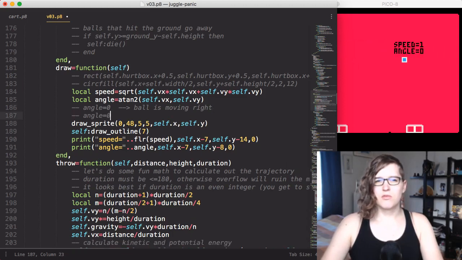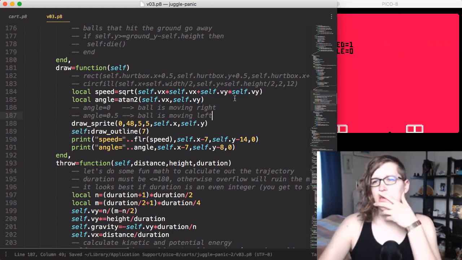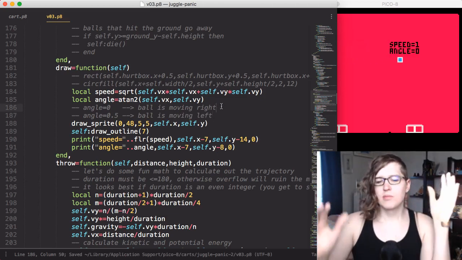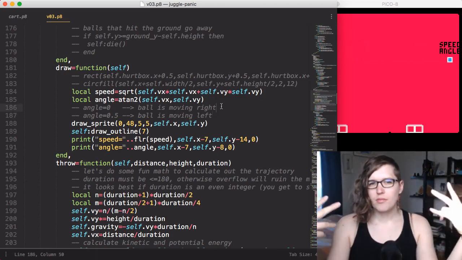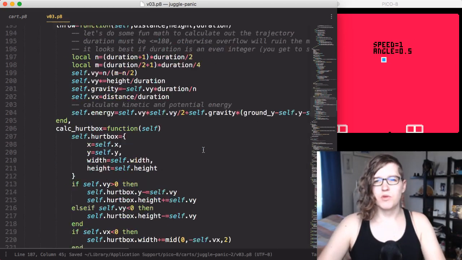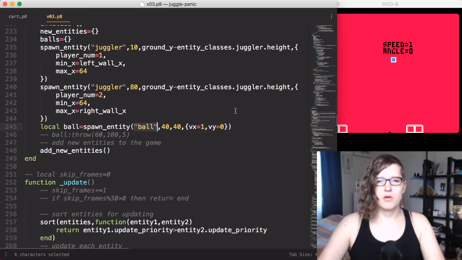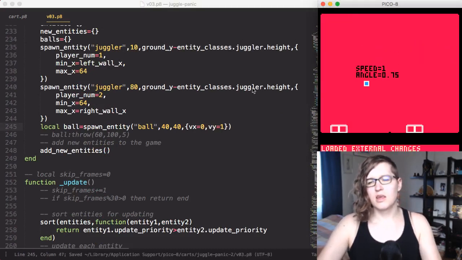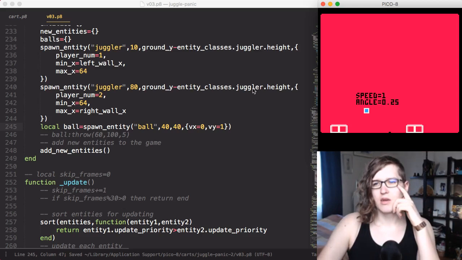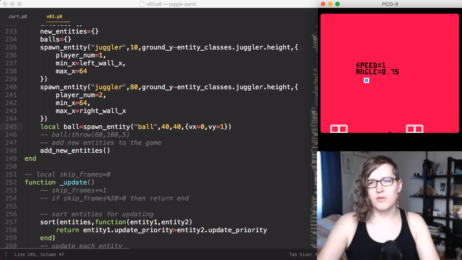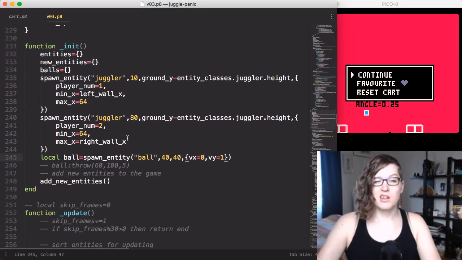Angle equals 0.5, ball is moving left. What happens if it's moving up and down? So let's say it's moving down, then it's going to be 0.75, 0.25. 0.75 for down, 0.25 for up. So that looks correct.